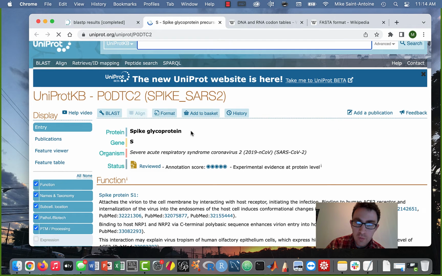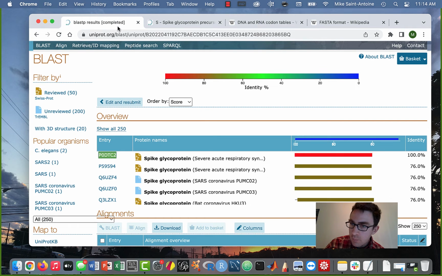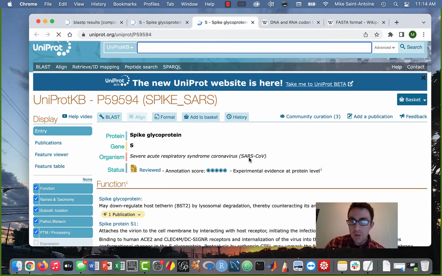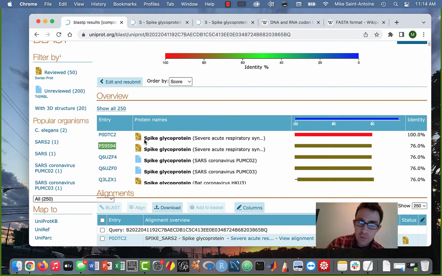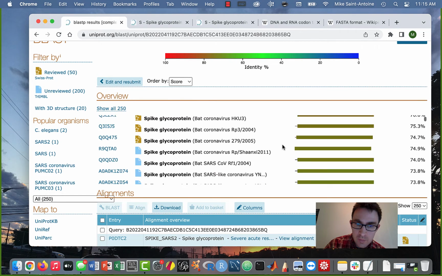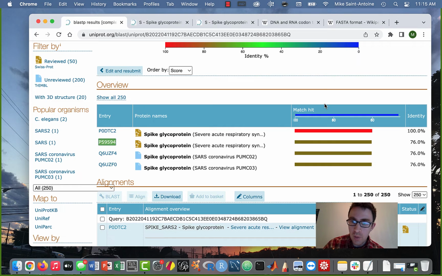So it's the SARS-CoV-2 spike protein. But I'll show you there's some partial matches too. This one here was a 76% match. I think this one is the SARS-CoV-1 spike protein. Let me just check and see. Yeah, this is the spike protein from the original SARS virus from back in 2003. It's not a 100% match, but it's a 76% match because they are somewhat related. And there are some different entries also for similar things. But the 100% match was what I actually picked, which was the SARS-CoV-2 spike protein.